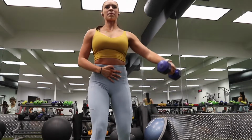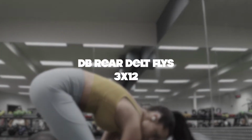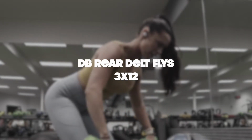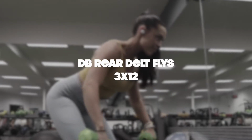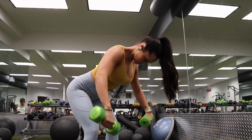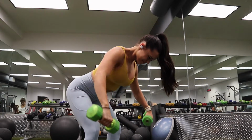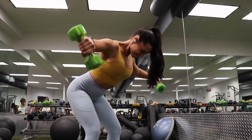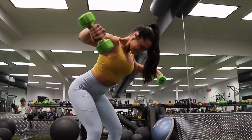After you've finished the first 12 sets on each arm for the lateral raises, you're going to move on to the second exercise of the superset, which is a bent over dumbbell rear delt fly. This is similar to a reverse fly, but you want your pinkies angled to the sky, so we are really focusing on that rear delt. And then again, we are doing 3 sets of 12 for this exercise.